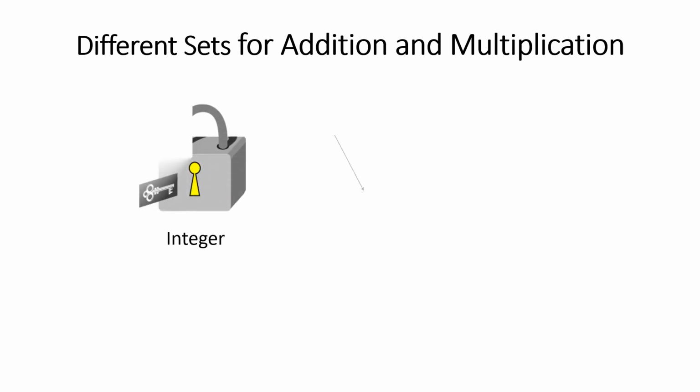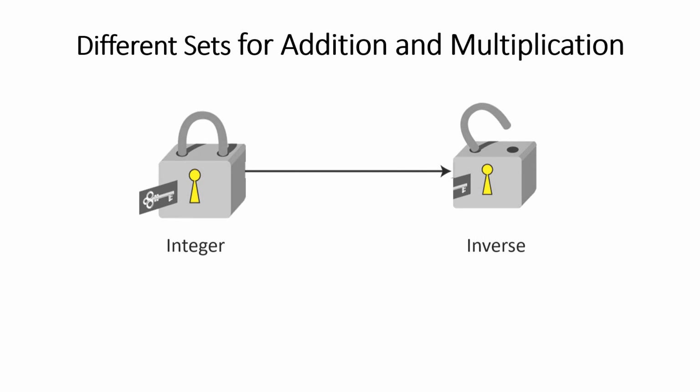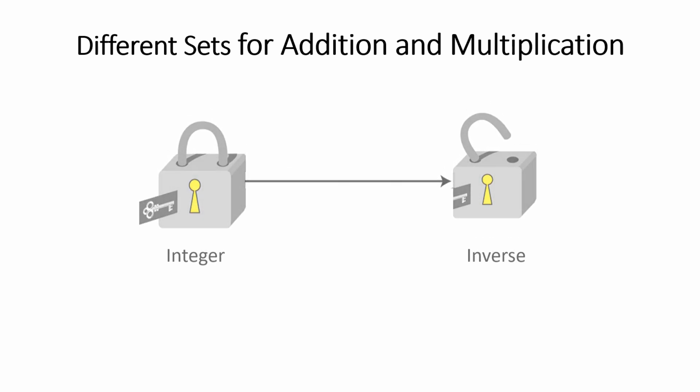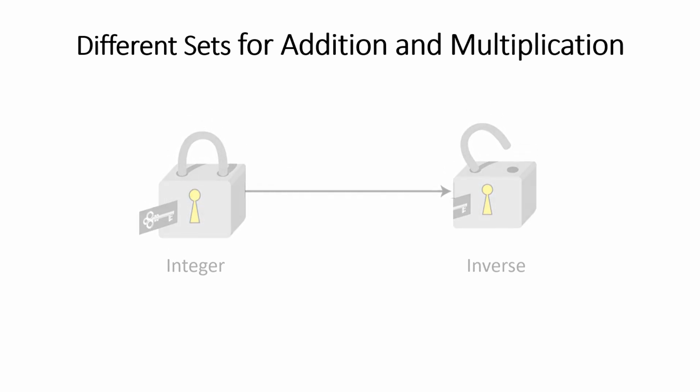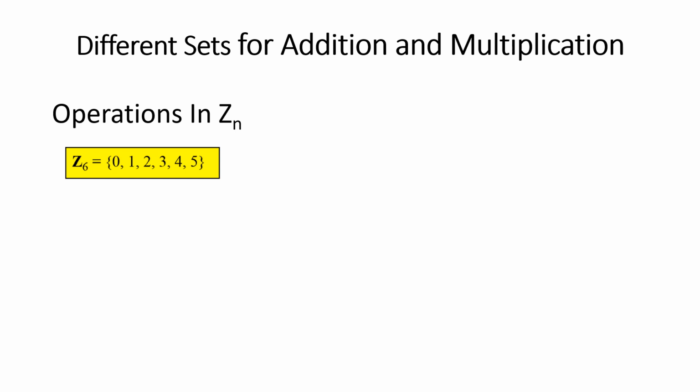In cryptography we often work with inverses. If the sender uses an integer as the encryption key, the receiver uses the inverse of that integer as the decryption key. If the operation, encryption/decryption algorithm, is addition, Zn can be used as the set of possible keys because each integer in the set has an additive inverse.